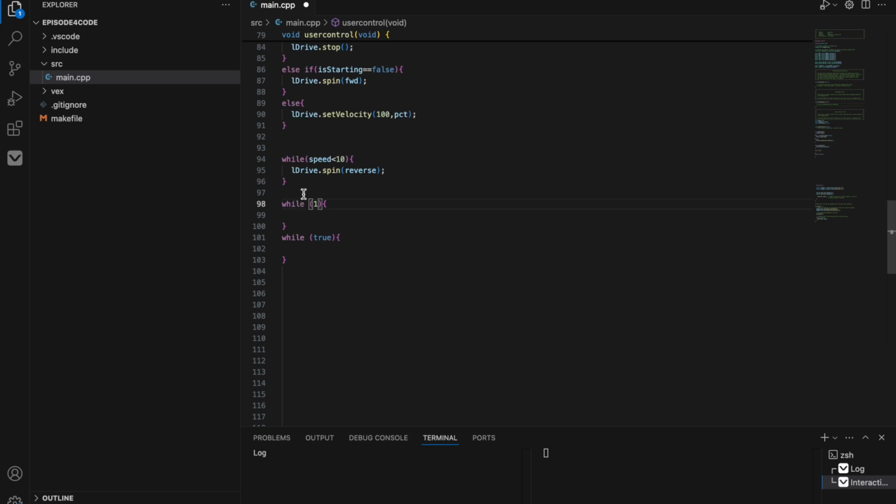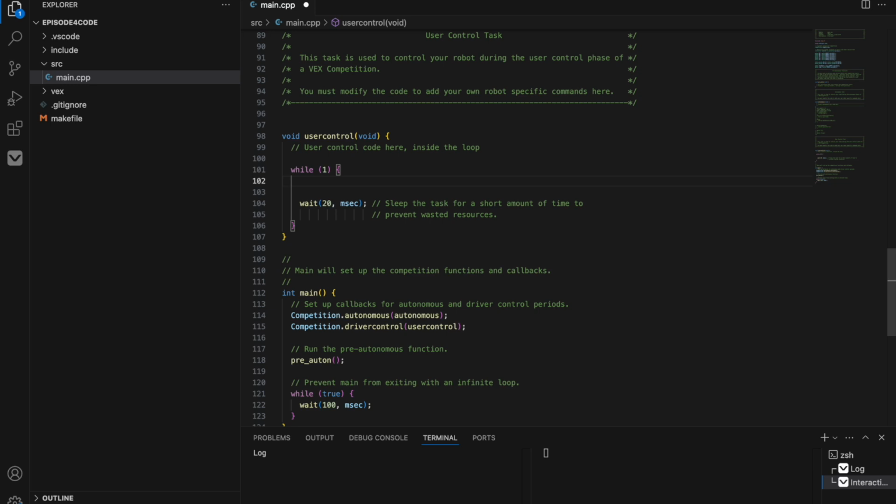What we don't see is that this is secretly while 1 is equal to 1 and while true is true, which is going to happen forever. So if you use either one of these, it just creates a forever loop, and the code inside here will run forever.